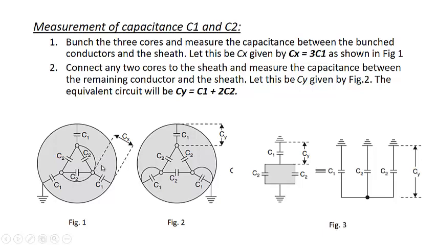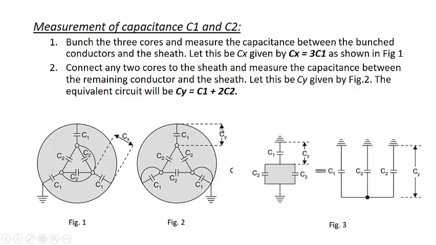So we have measured this capacitance between this point is actually similar. You can measure this from this point to this point also, because this point is same as this point and this point is same as this point, so it will give the same measurement. Similarly, you can measure this conductor and sheath. This point is same as this point, and again this point is same as this point. You can measure it at any conductor and between the sheath, you will get the same answer.